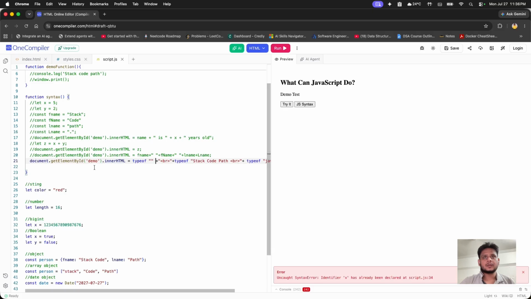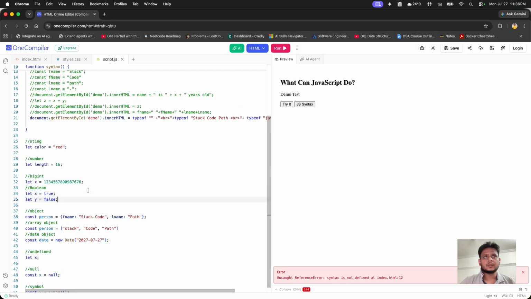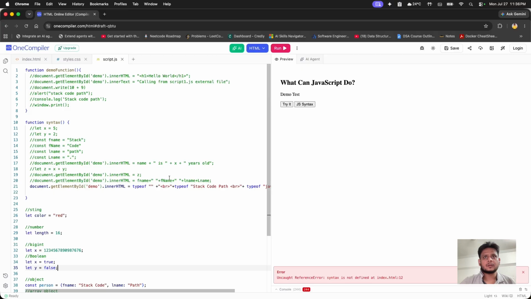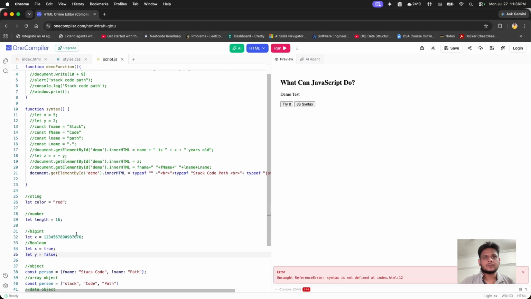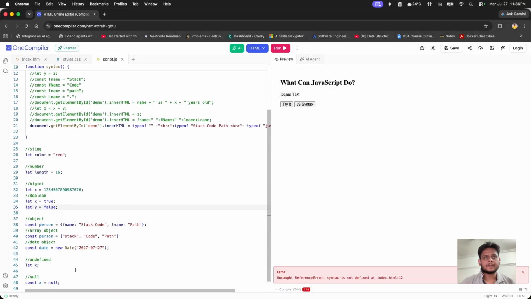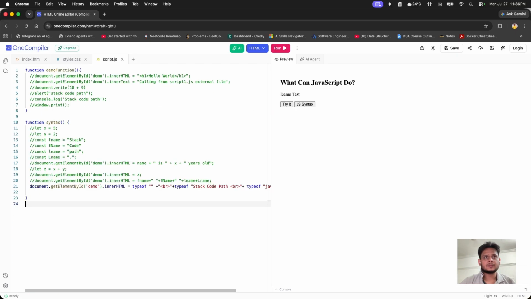If I use typeof JavaScript, it says syntax is not defined. Which syntax is not defined? Line 12. What is in line 12? Why is it showing like this? Okay, x has already been declared, so let me remove this one.